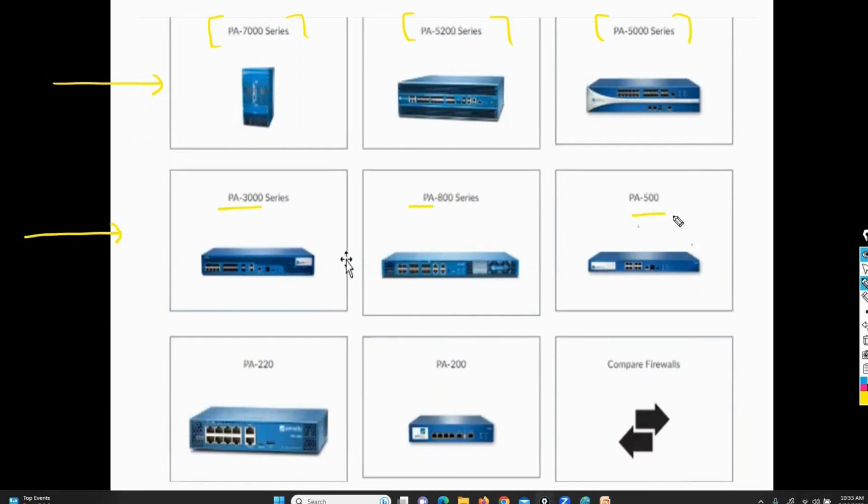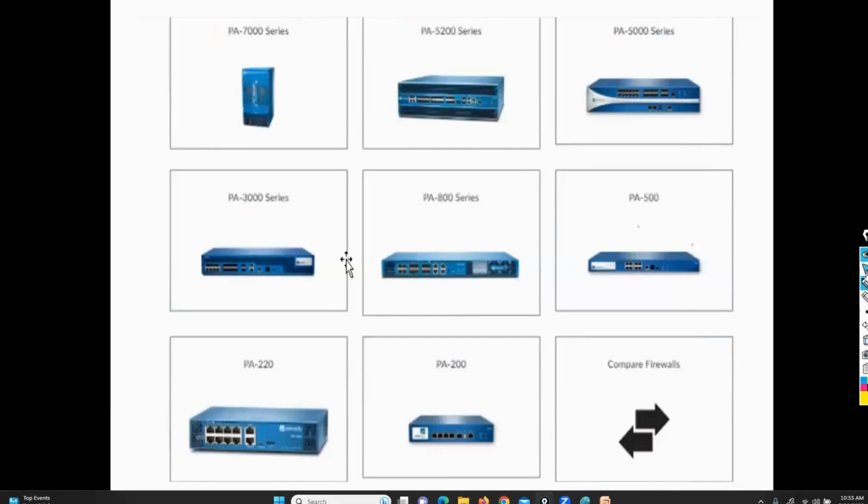In my slide I have some limited series, but if you go on the Palo Alto website, you can get other series also. For a small network, an entry-level firewall device, you can go with the PA 200 series.